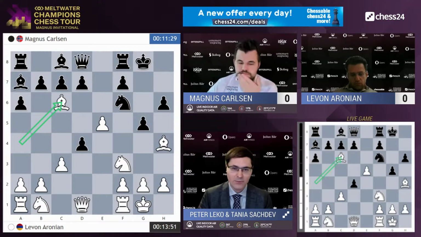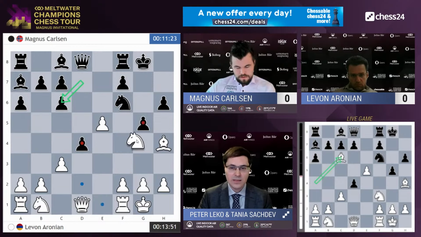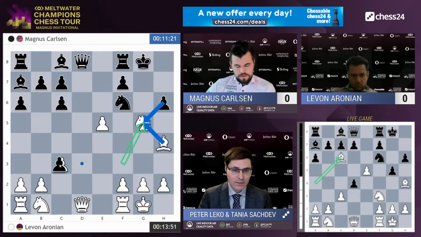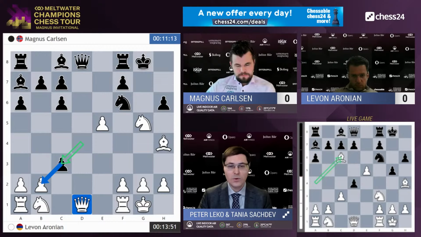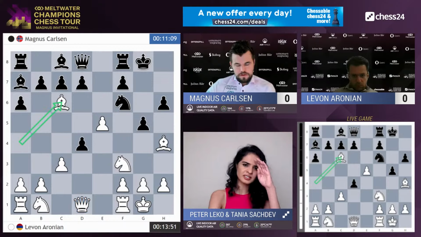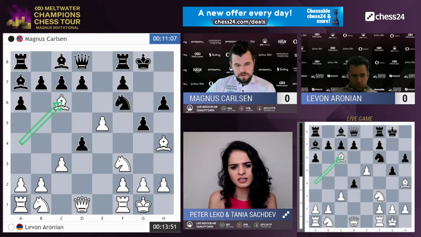I mean, you have to know your theory here in order to know what you are doing, because everything is dangerous. I mean, d takes c6, knight takes g5. However, you have this d takes c3 move, which might be very, very important, hitting the queen immediately, and also settling c takes b2, a super sharp position. And Magnus is doing just that. He realizes how critical and crazy the lines can be here, so he's taking his time.